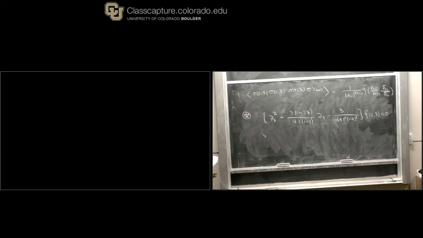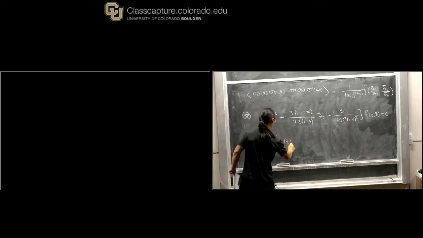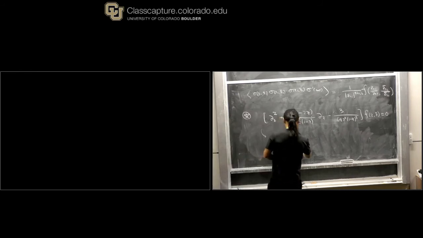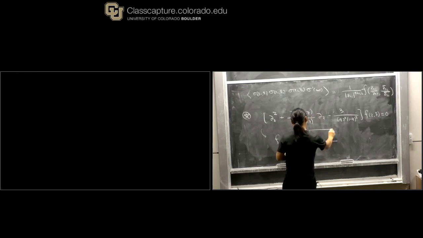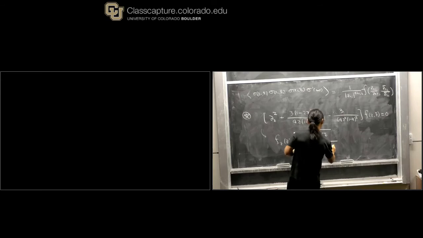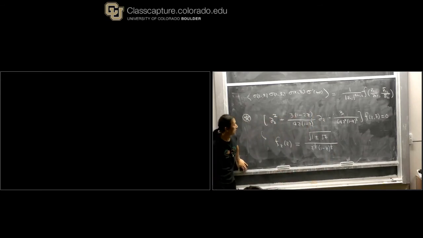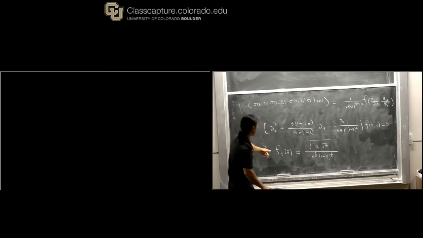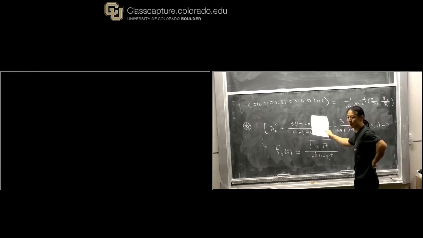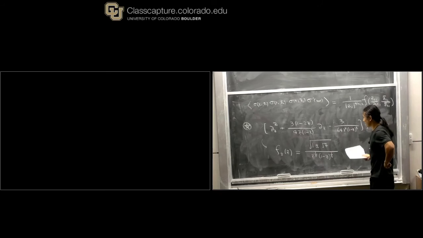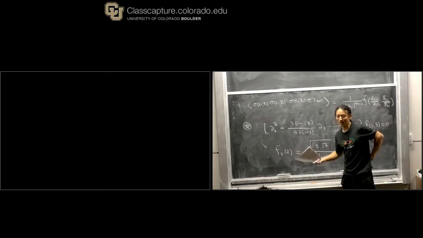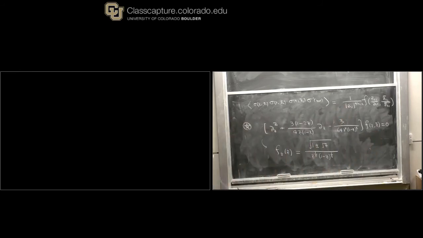So you can plug this into Mathematica and find that there are, of course, two linearly independent solutions, which I'll denote by f plus minus. Explicitly, they are square root of 1 plus minus square root of z over z to the 1/8, 1 minus z to the 1/8. We'll come to that in a second. Here, I'm talking about two linearly independent solutions of this holomorphic differential equation. So f of z, z bar will be expressed as a combination of these two functions, whose coefficients will depend on z bar. We'll come to that in a second. So the two linearly independent solutions are f plus and f minus.